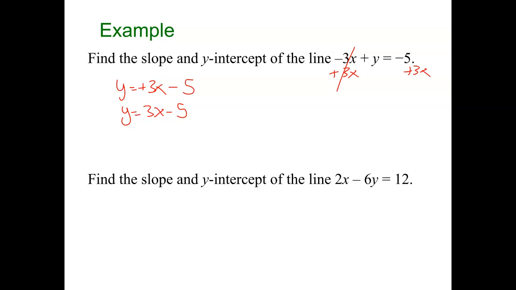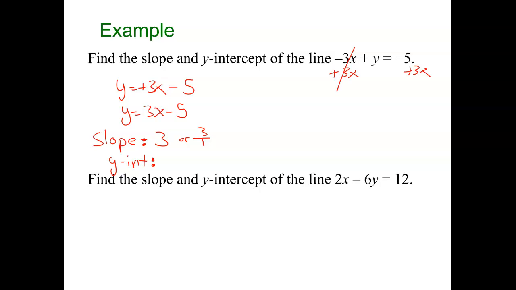Alright, so looking at this, slope is my coefficient of x. So what's my coefficient? 3. So my slope is 3. Or 3 over 1. Okay, 3 is fine, but 3 over 1 helps us visualize that rise over the run. It's a rise of 3 over a run of 1. So from every point, I'll go up 3, right 1, up 3, right 1, up 3, right 1, over and over throughout my entire line. Slope of 3.